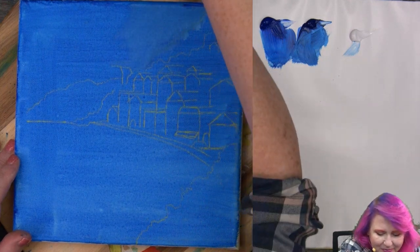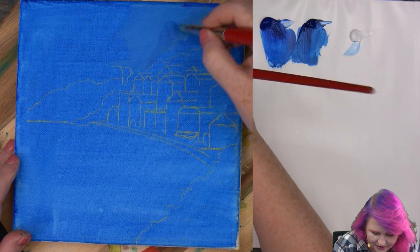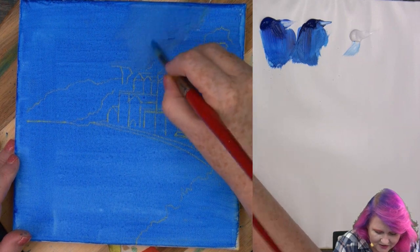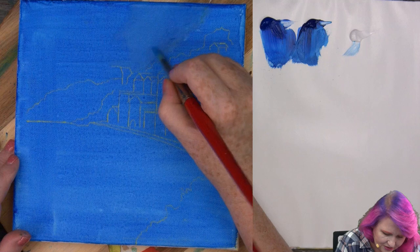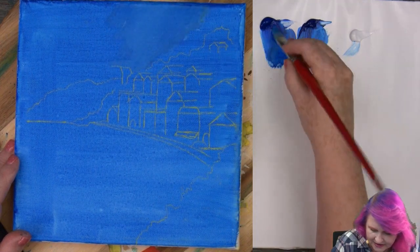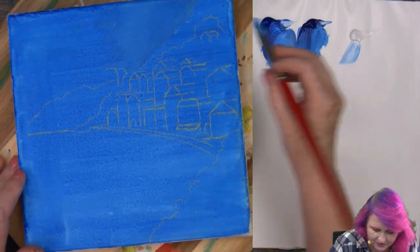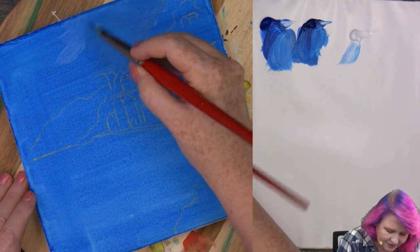You can see that the blue is definitely registering as such over here. It's really nice. Coming back with a little more phthalo blue. I'm doing a little feathered, soft stroke here. You can see it's a little circular motion so that the edge of the brush catches it and moves things as it's going. As I come over towards the left-hand side, I will lighten the color and also add more ultramarine. And look how I'm doing the little blend here.